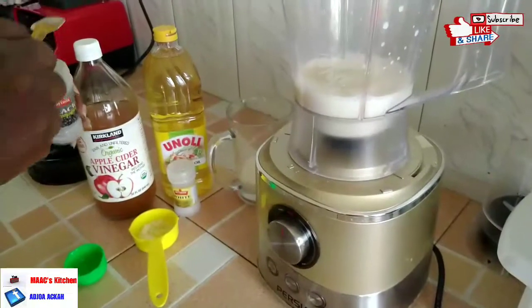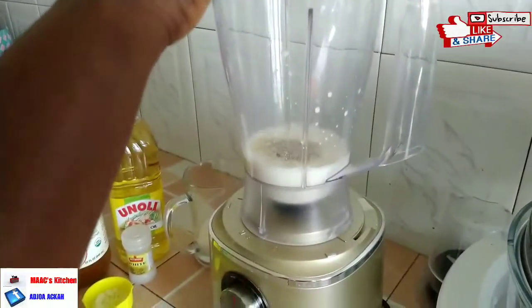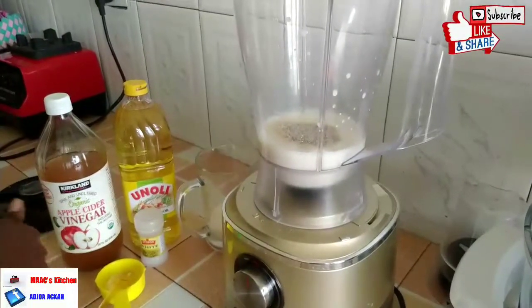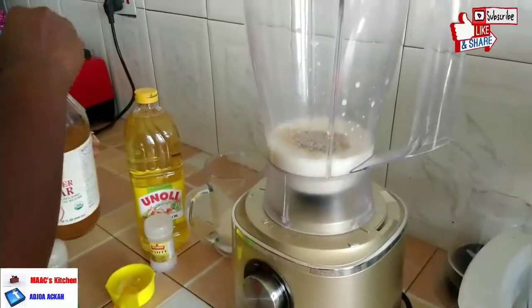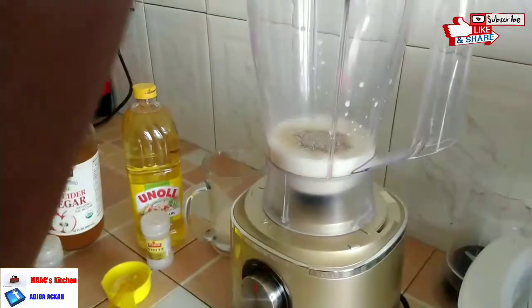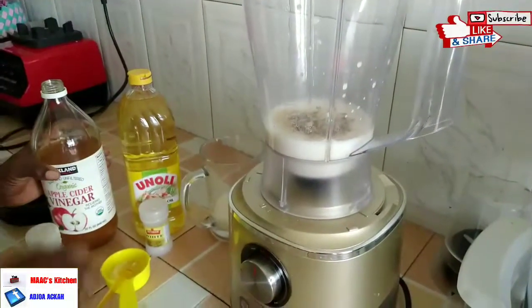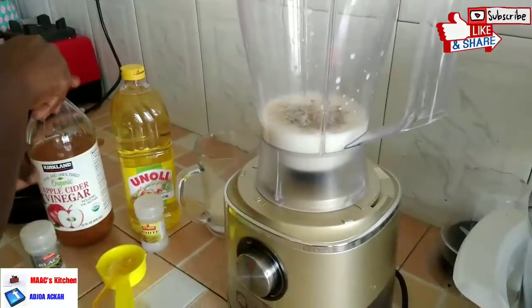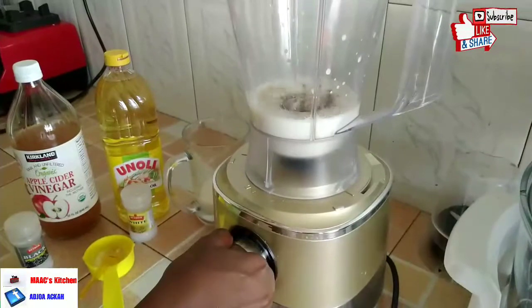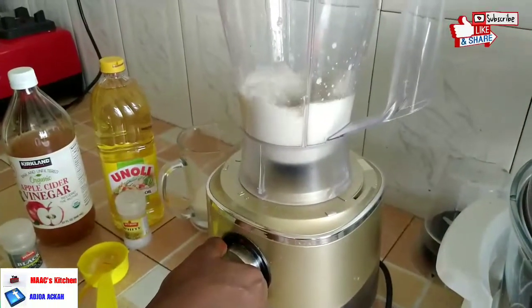And so if you're a vegetarian and you always say, oh, so I cannot enjoy salad with mayonnaise, especially if you're vegan, because mayonnaise in the market contains eggs and you don't take in egg. Hey, this recipe is going to help you to still enjoy your mayonnaise and your salad and still be a vegan. So you're going to blend this a bit.